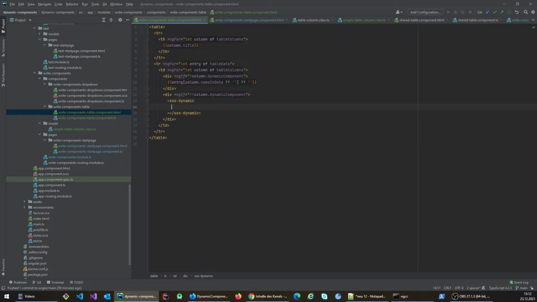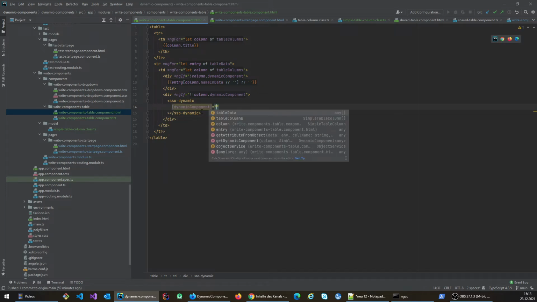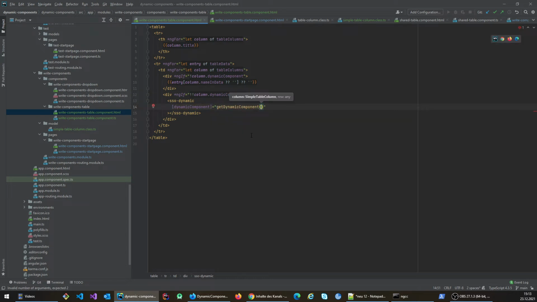And in here, I need to set a dynamic component. And as I said before, I have already prepared certain things. So I would like to use the get dynamic component that I'd used before. I have to hand it over the column, and the second parameter was the data, so the row.